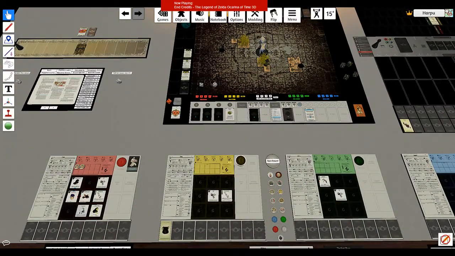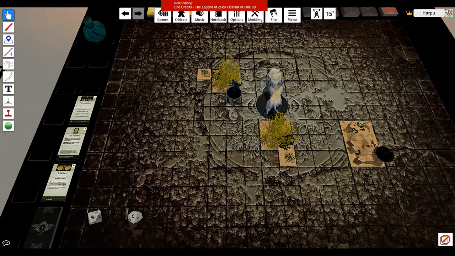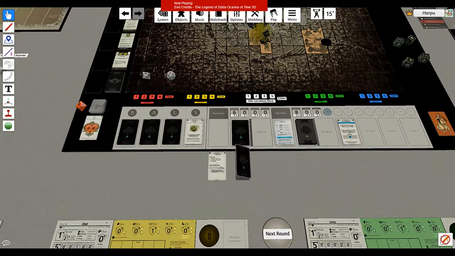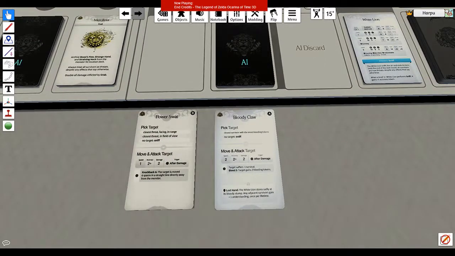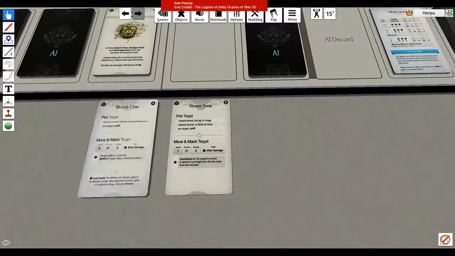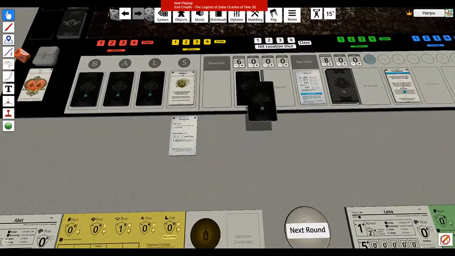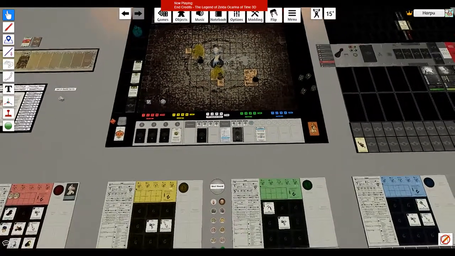Alright, so that was a bell, and then Kane, we're gonna have him come over here, not in the zone of death, and we're gonna scry the AI deck. Alright, we have Bloody Claw and Power Swat. Now, it would be cool to abuse this, but since these two cards are on top and I have to wound the lion, I would rather get rid of Bloody Claw first. My goal is not to just gain understanding here. Besides, I'm not going to throw a stone at this lion.